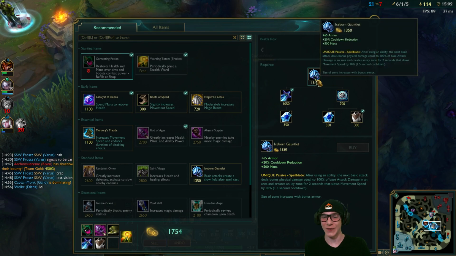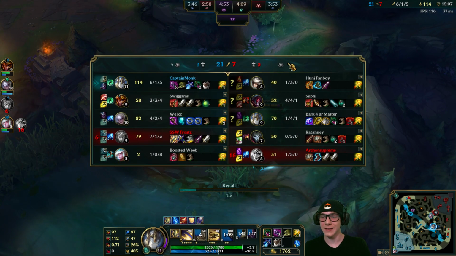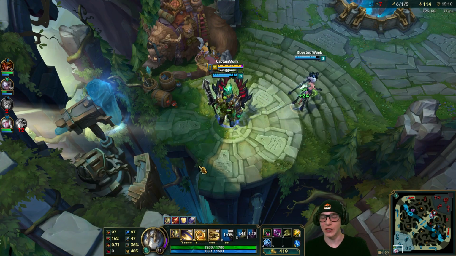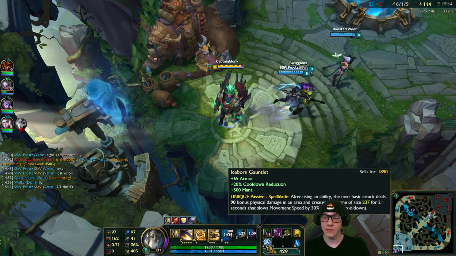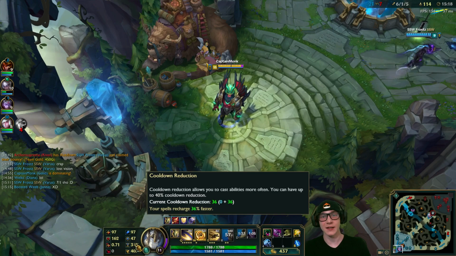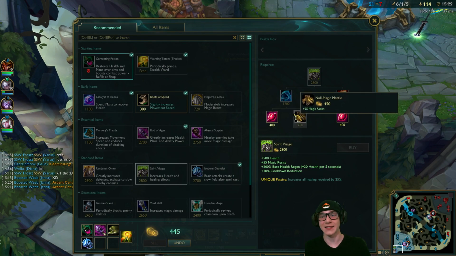Okay, so let's go back here and finish up the Iceborne Gauntlet. That'll be very good for us. And then, under normal circumstances, I'd get a Spirit Visage because it's very, very good. I'm running 10% scaling CDR, so that means 10 at level 18. I got 20% from this. Right now I have a blue buff, so it looks a little bit misleading, but this should be 26. So at level 18, I'd have 30. So Spirit Visage would be the last 10%.